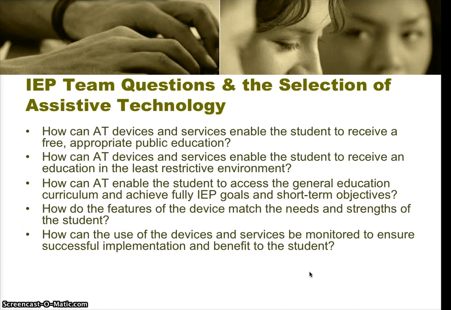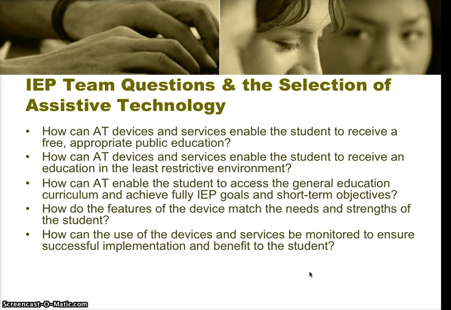IEP teams are generally the ones getting together to make decisions about adapting and adopting assistive technology. There are many questions that are usually asked. How can assistive technology devices and services enable the student to receive a free and appropriate public education? How can AT devices and services enable the student to receive an education in the least restrictive environment? How can AT enable the student to access the general education curriculum and reach IEP goals and short-term objectives?